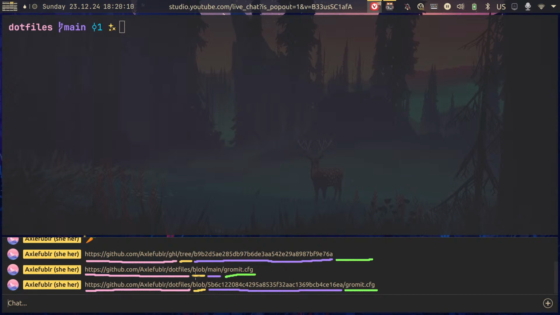It is a blob if you point to a file, which we do here and here, and that's why it's blob here and here. If you are not pointing to a file, it is tree. So those are the rules. Very, very simple.